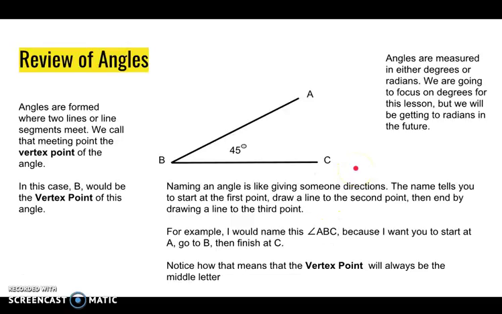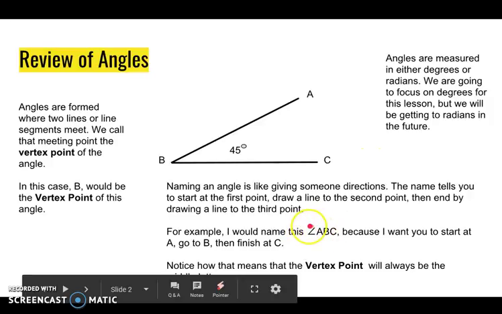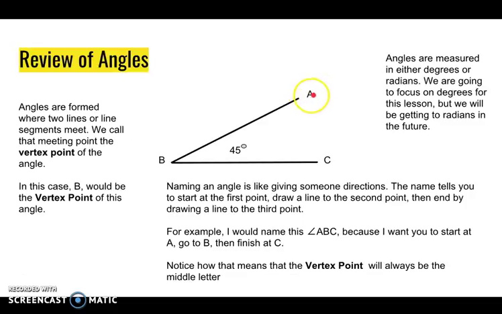In geometry, we always give a little symbol of some kind to tell everybody what kind of shape we're naming, because we're using the same points over and over again, so we have to give everyone a clue into what it is we're naming. So with angles, we use this little angle symbol here. So I'm saying, okay, I'm naming an angle, and I want you to start at A, go to B, then end at C. So I know starting out, this is going to be an angle, and I say, okay, start at A, draw a line to B, okay, finish up at C. Okay, that is the angle we are talking about. So that's how you name an angle.